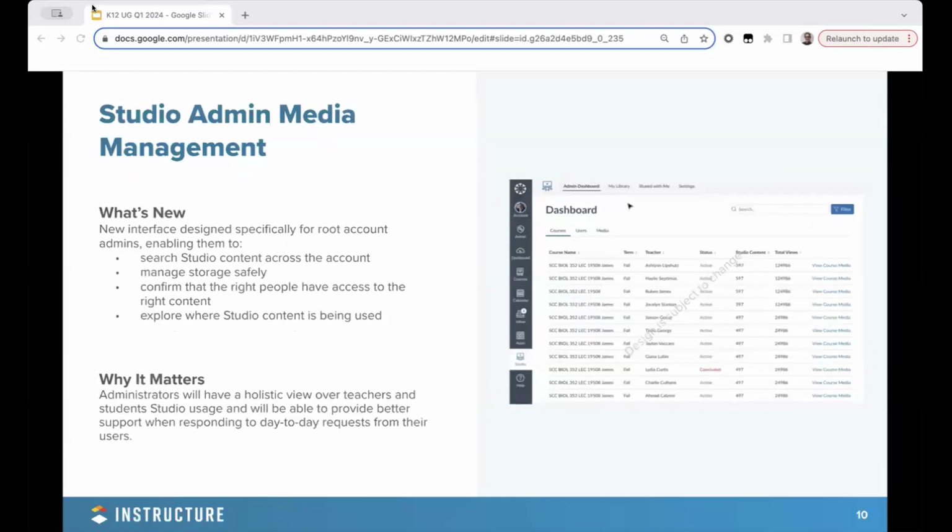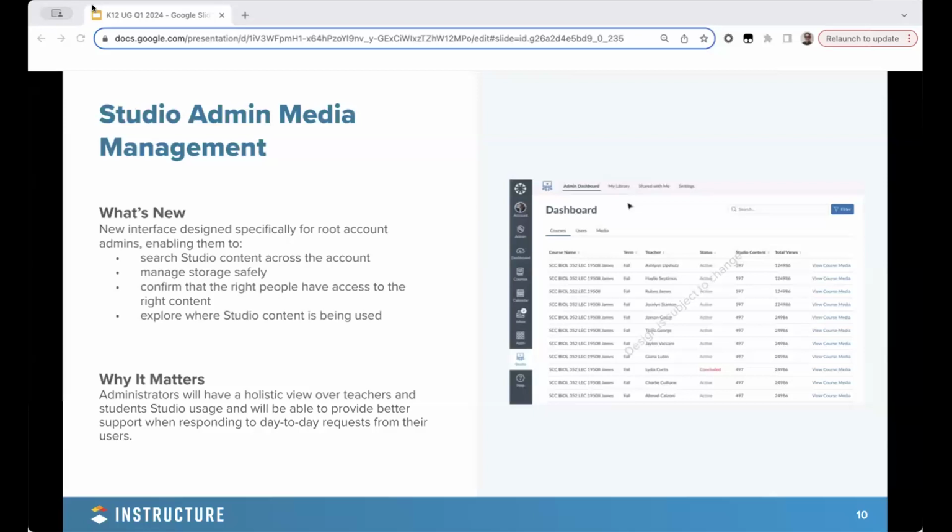All right. Again, for those people who have Studio, I very quickly wanted to touch on an administrative capability that we are introducing. Again, targeting the month of March for this to be available for all Studio users. And that is really just introducing some administrative functionality for the management of Studio Media. So that's something that we've heard consistently from our institutions has been lacking when they're looking at their account, how Studio content is being used across their account, having visibility into media storage, exploring which content is being used where from a Studio perspective, and making sure that the right people have ownership to those different pieces of media.